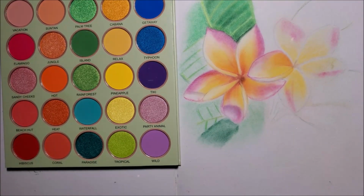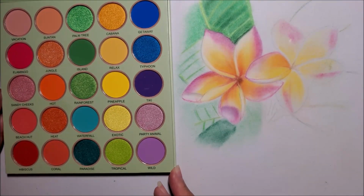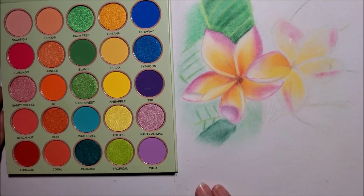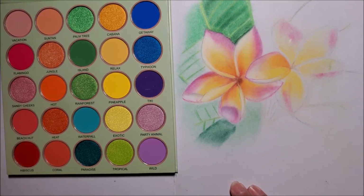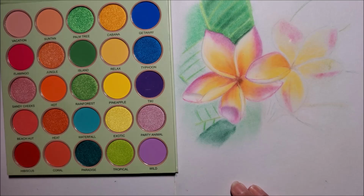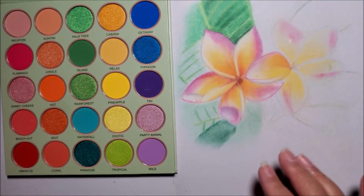She's getting into everything. Lorella is actually a fairly decent brand, and I've not had any problems with the few of their palettes that I've gotten, and I imagine that they will work just as well on here. So I'm going to finish with this setup, I hope, since I got little monster over here, and we'll get into some more. We'll play with some of these colors and some more.